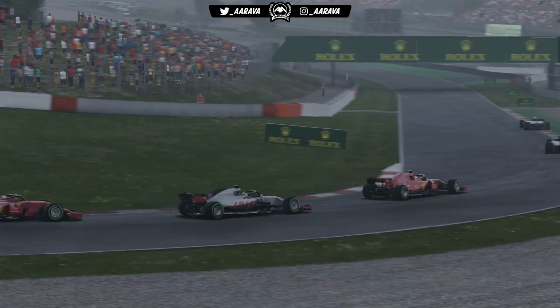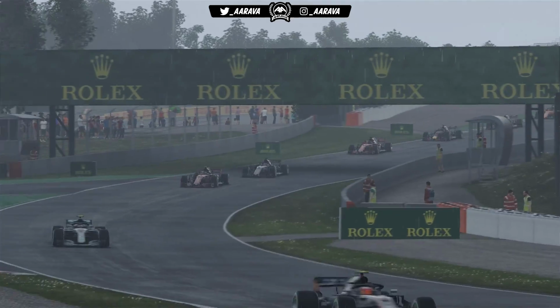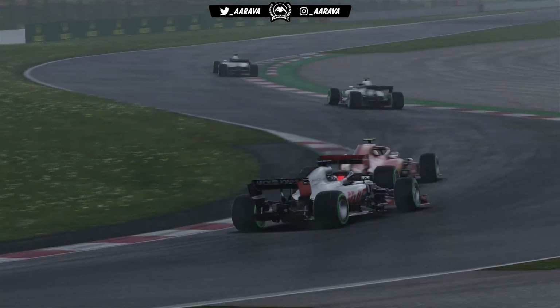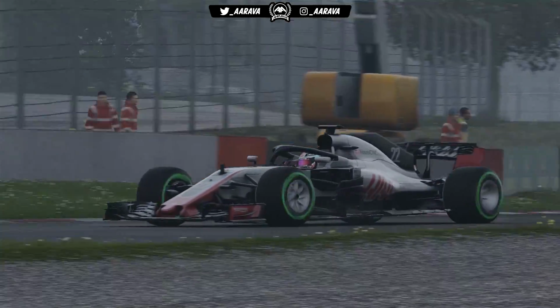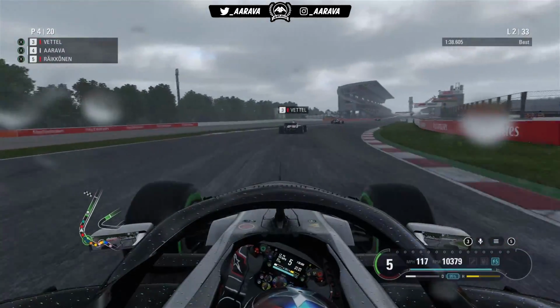Thankfully, we did keep it under control, but at the moment, it is still, thankfully, Kevin Magnussen, our teammate, in first place from Hamilton now, who did excellently in the first 2 turns to push off Vettel, and he's up into P2, but you can see there we are now right up the chuff of Vettel. So I think the Ferraris, or at least Vettel, is struggling for some grip at the moment because Raikkonen's keeping up with me. So I don't know if Vettel's not liking these conditions at the moment.